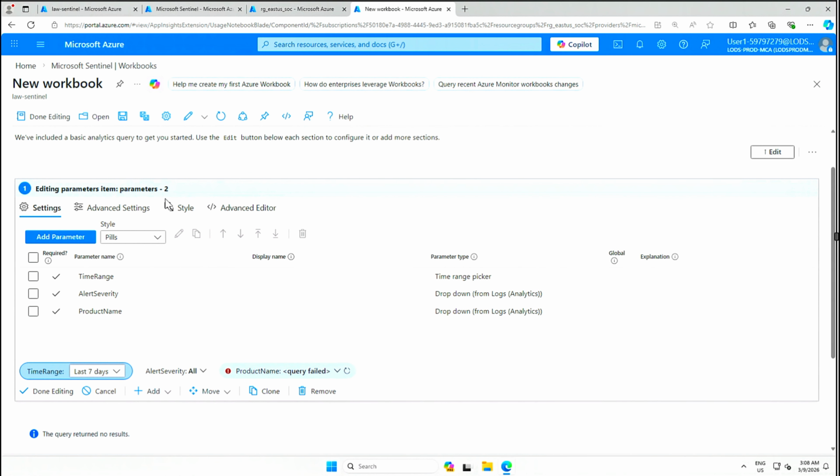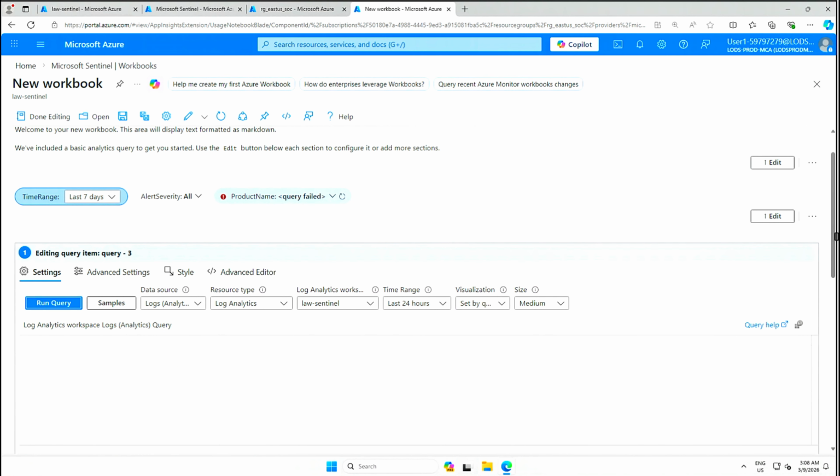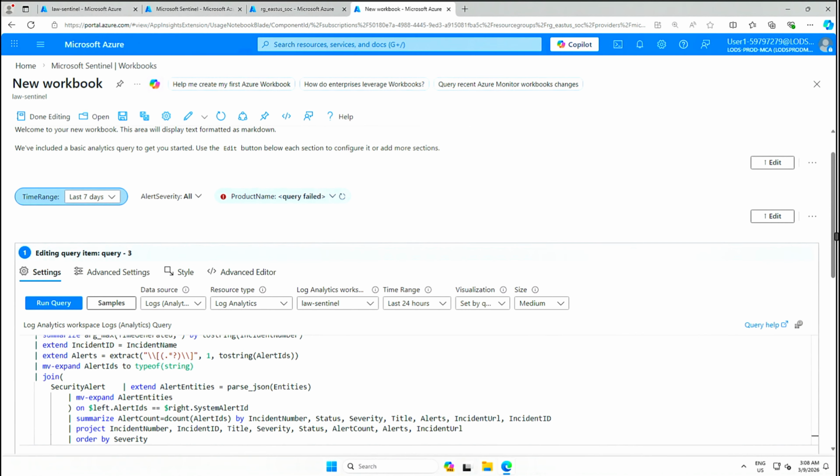Now up here is edit parameter item settings. From down below you can see Add. So here click on Add query options. And here we are going to copy the logs query and choose the time range.